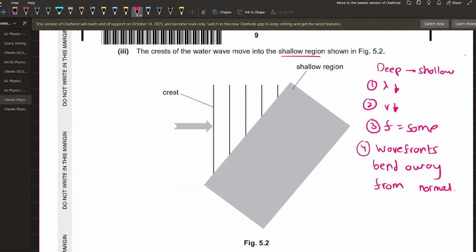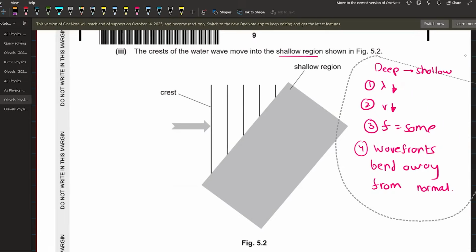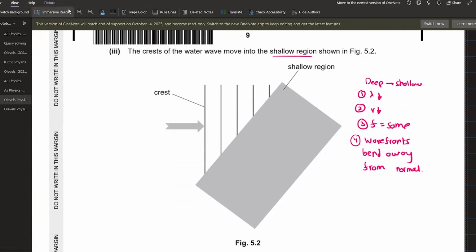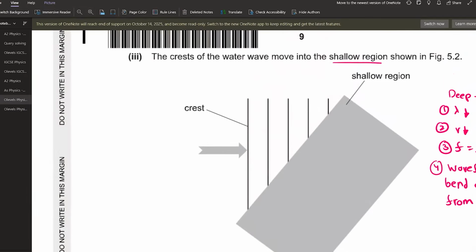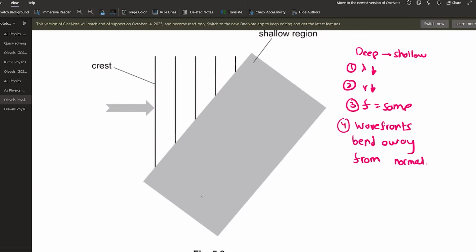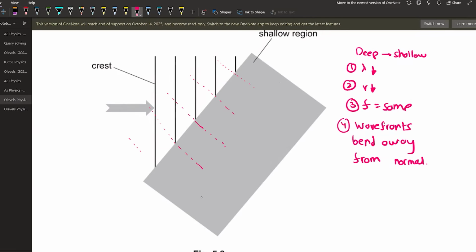Okay, so first of all what will we do? We will first of all start making the normals. Let's zoom in a bit here. First of all, let's start making the normals. A normal is a 90-degree line on the barrier like this. This is a normal. This is a normal. This is a normal. This is a normal. This is a normal. What will happen?